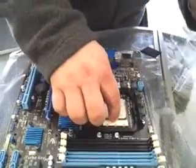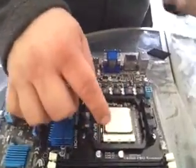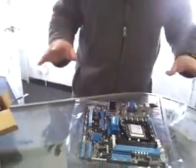and it should just slip right into place, no resistance, no anything. As soon as it's on there, give it a little tap, make sure it's down, and then lock the handle down. And that's all you have to do. Now the processor is installed.